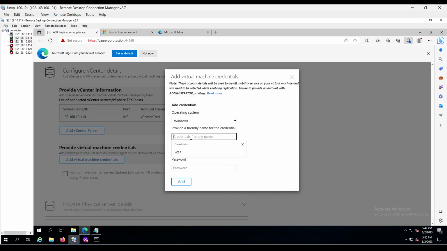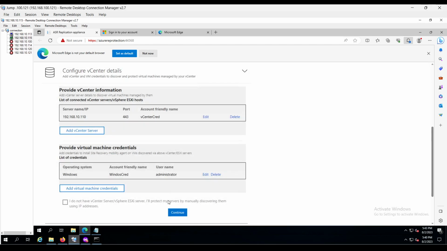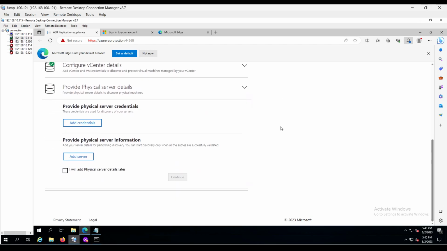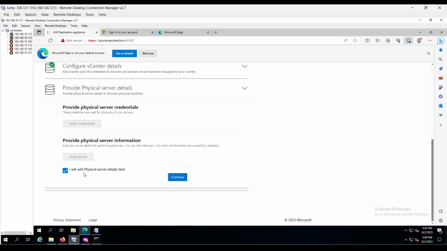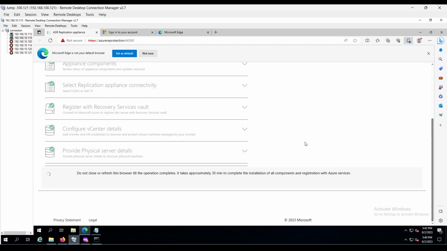So here I'm just going to provide the credential friendly name, username, and password. Let's continue. We don't have physical servers, or if required, we can add them later on.